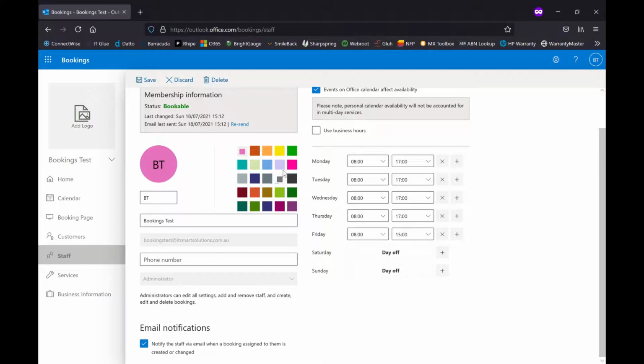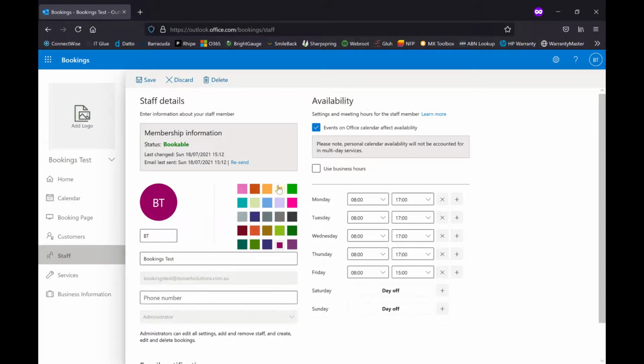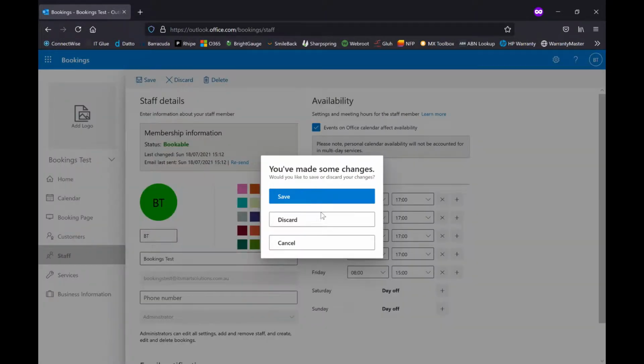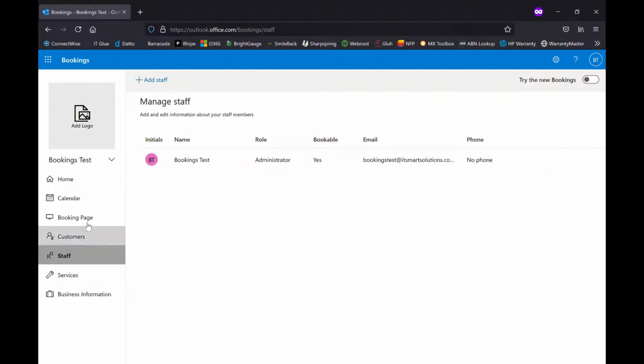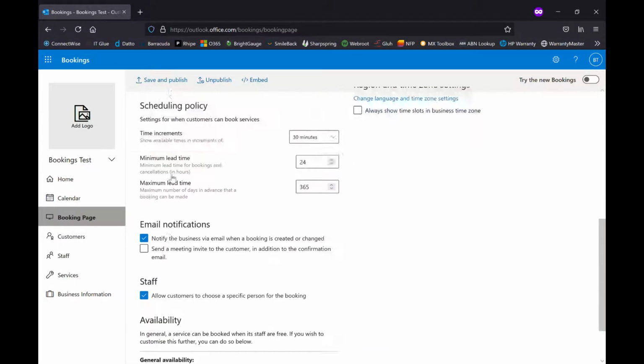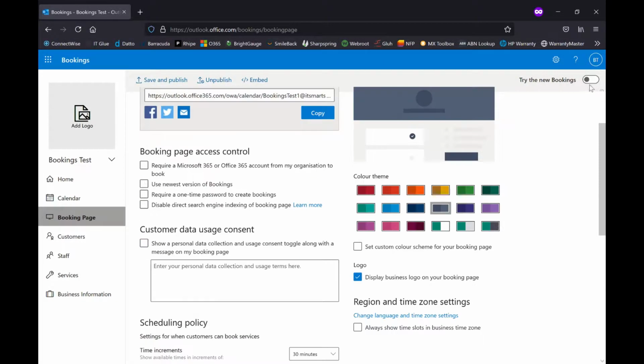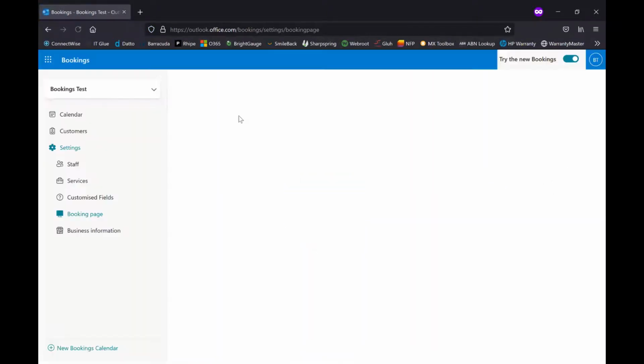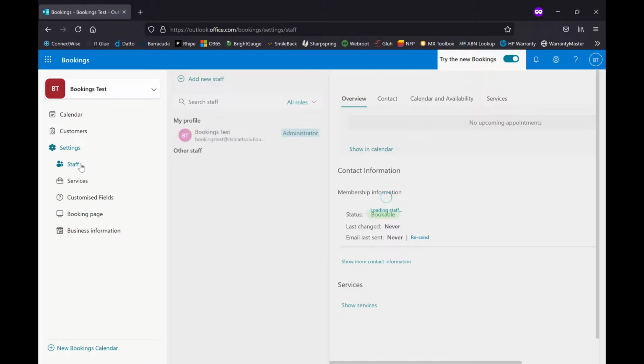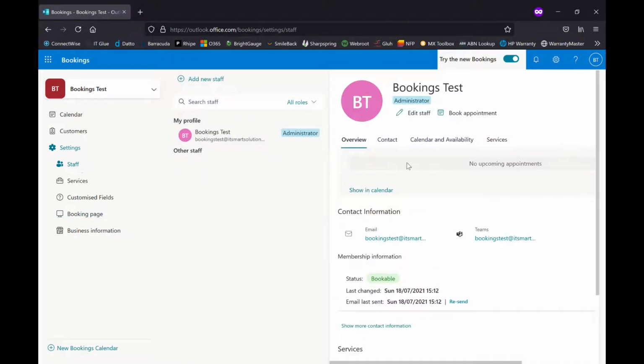But what you'll notice here as well is, there's this slight customization that you can have around a person's name and how they look in the drop down. And what I might do in the booking page, sorry, I might come to the new user interface here, as I think it handles this a little better.